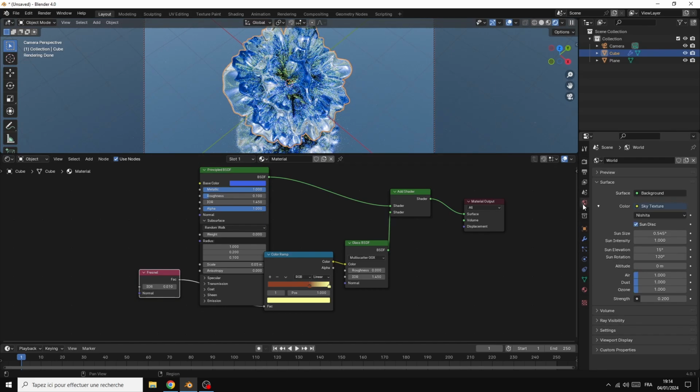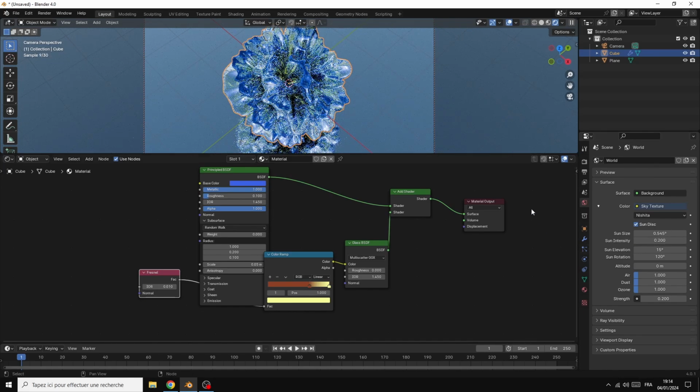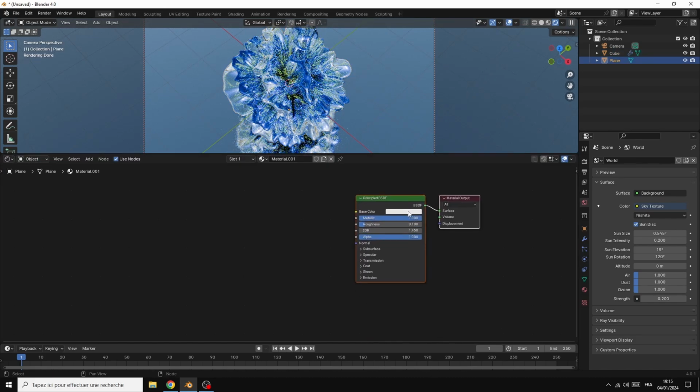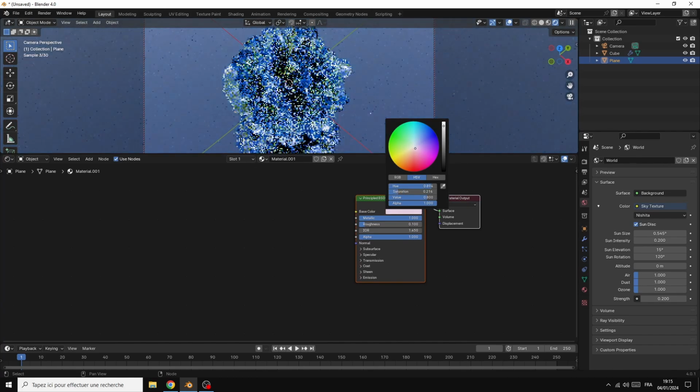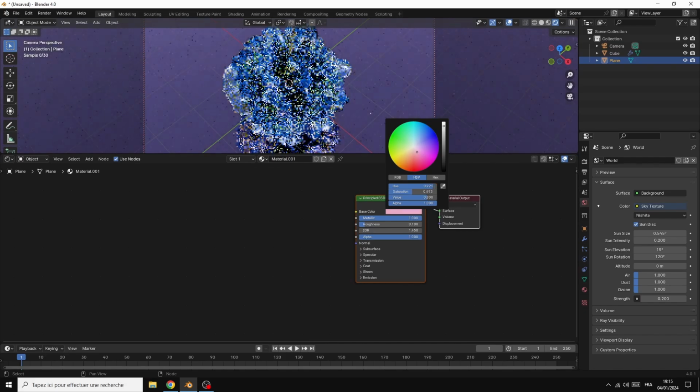Now here in the sun intensity we decrease to 0.2. This I change it to maybe, you choose any color you want.